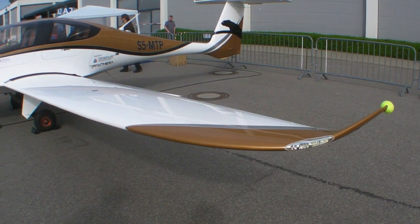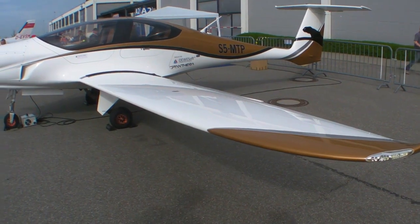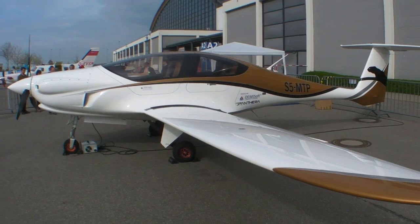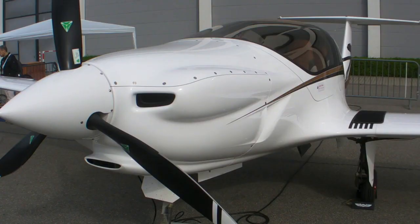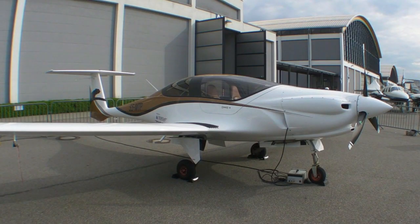We are now expanding the envelope. We have flown up to 180 knots. We've flown the airplane to the air show, and this was the restriction — we can't go faster at the moment. We tested the low-speed handling in clean and dirty configuration. The airplane handles very well at low speed. You have a very good indication when the stall begins. Our published figure is 58 knots, and we are below this — 56 knots at maximum takeoff weight.